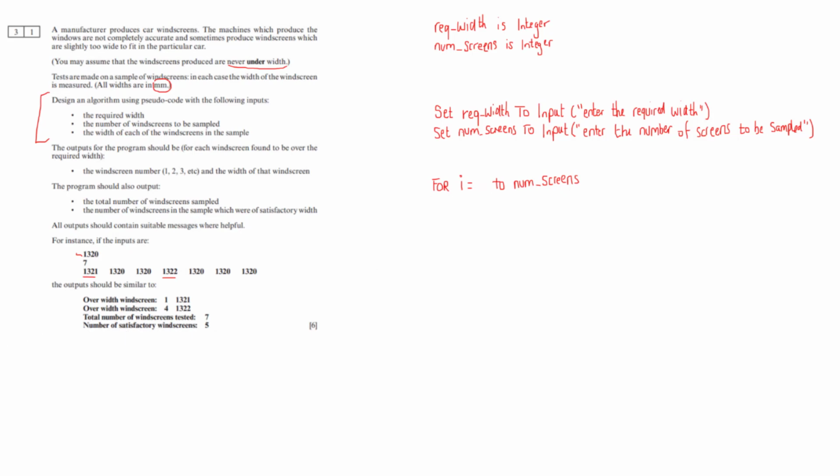If it's easier for you to remember that, then that's absolutely fine. Now, if you did work from 0, then you'd have to minus 1 to this variable here. So you'd have to go from, let's say we put 7 in num screens, and that held the value of 7. Going from 0 to 7 is going to loop 8 times, and we don't want that. We want to loop exactly 7 times. So if we go from 1 to 7, then that will loop exactly 7 times. So we're okay using 1 here for I.